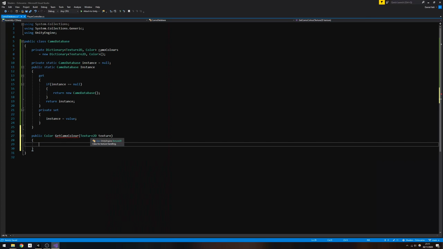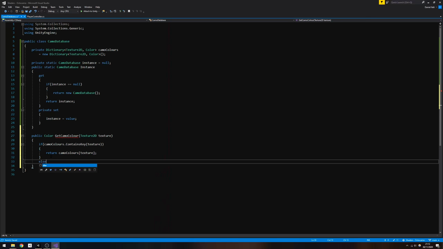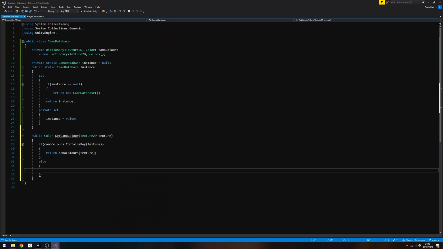Else we're going to calculate the color of this texture and add it to the database. So we're going to say if camoColors.ContainsKey(texture), then we're going to return camoColors[texture]. So this is like array access, it's super simple like that. Else we are going to do something here that adds it to the database.